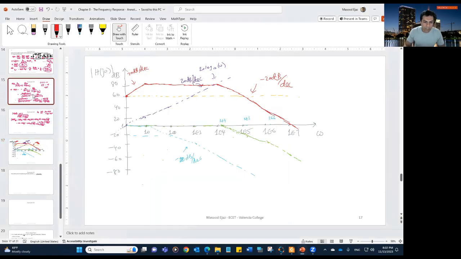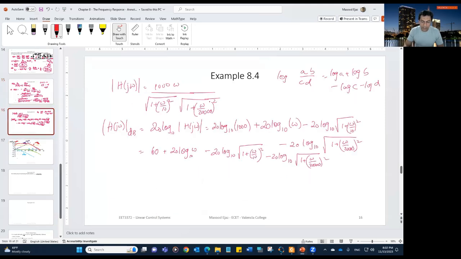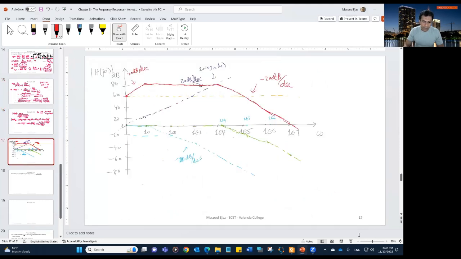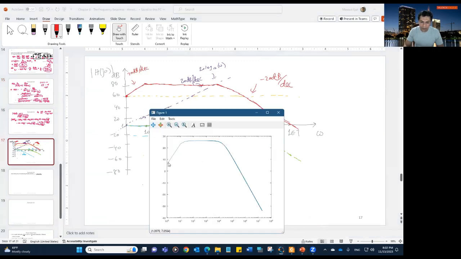I have to go and check. Maybe I made a mistake when I was dividing and stuff, because there are just so many numbers over here. So I must have made some mistakes somewhere. But in any case, whatever mistake I made, if I carry that mistake all the way, and if my equation comes out to be this, then of course, according to this equation, the graph is going to be this. But since I made a mistake somewhere in calculation, the constant value will not be 60 decibel. The constant value will be whatever you see over here, 6.23 or whatever, and the graph is going to look like this.